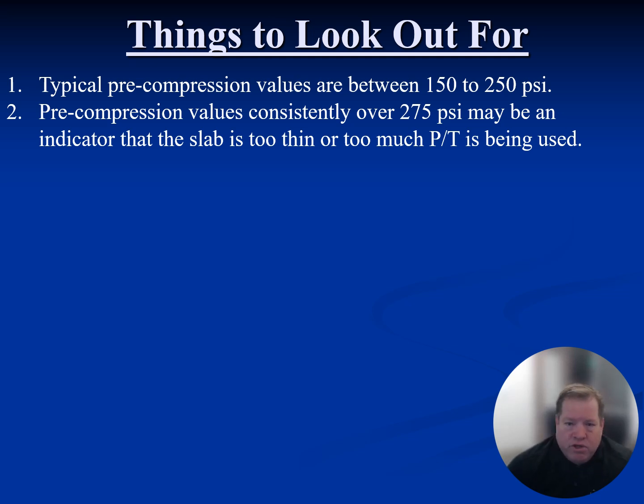Now, technically, there's nothing wrong with over-compressing a slab if that's your way to get a thin slab to work numerically. The problem is, there's just a lot of stuff in a thin slab at 275 psi or higher. Also, the more pre-compression you have, the more the slab is going to want to move, shrink, or shorten. The more the slab shortens, you have the potential for what's called restraint to shortening cracks, or RTS.